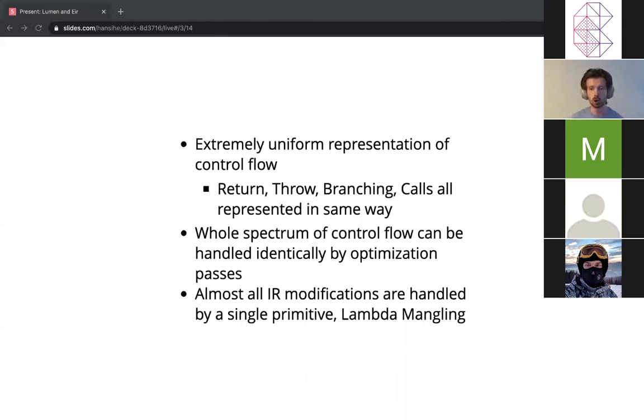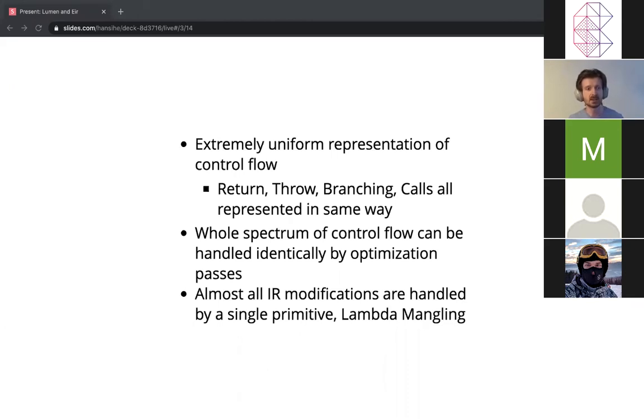A call to those first two arguments in the blocks, which I call the return continuation and escape continuation, is control flow returning from a function. Calling blocks is control flow within a function. Calling a function is just like a regular function call. This means all control flow can be handled the same way when the compiler is working on the code. Optimization passes can handle everything identically.